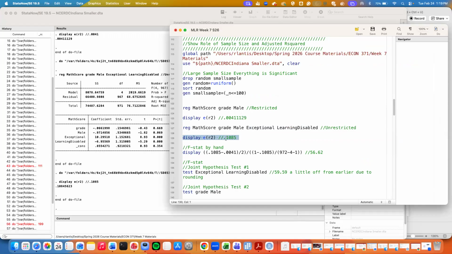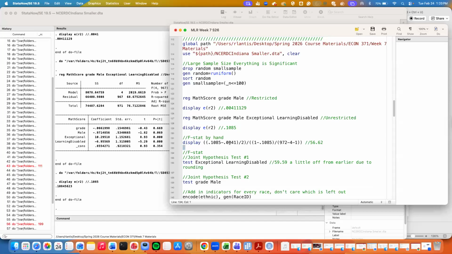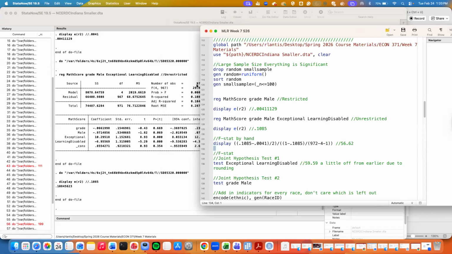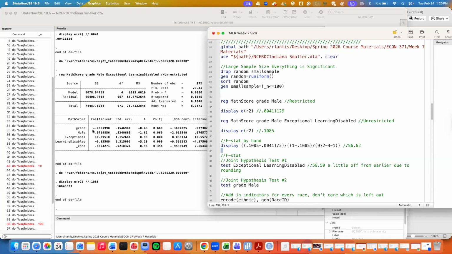Okay. So if I calculated this F statistic by hand, I have my unrestricted R squared, my restricted R squared. How many variables did I leave out of the restricted model? 2. All right, my q is 2 here, so I plug that in. Then 1 minus the R squared from the unrestricted model divided by n minus k minus 1. So where did I get those values? Well, my sample size in those regressions was 972. Remember, k is the number of variables total I've included in the unrestricted model. How many variables did I include total in the unrestricted model? All 4. Right? So that would give me my F statistic.